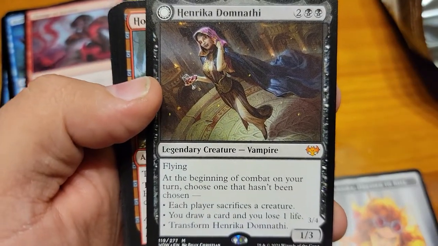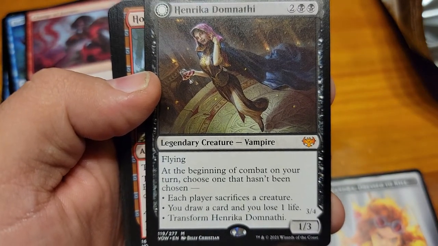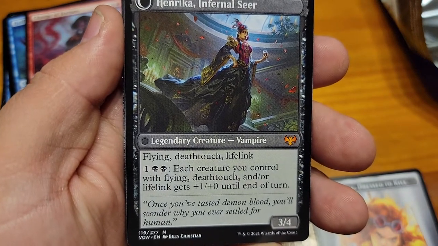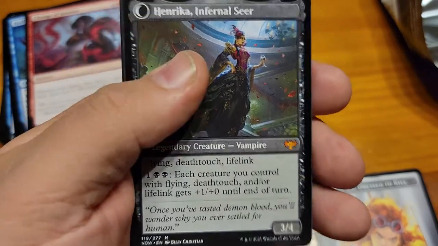Ooh, begin a combat on your turn. Choose one that hasn't been chosen. Each player sacrifices a creature. You draw a card and lose a life, or transform. Transform: Flying, Deathtouch, Lifelink. Pay 3. Each creature you control with flying, deathtouch, and/or lifelink gets +1/+1.